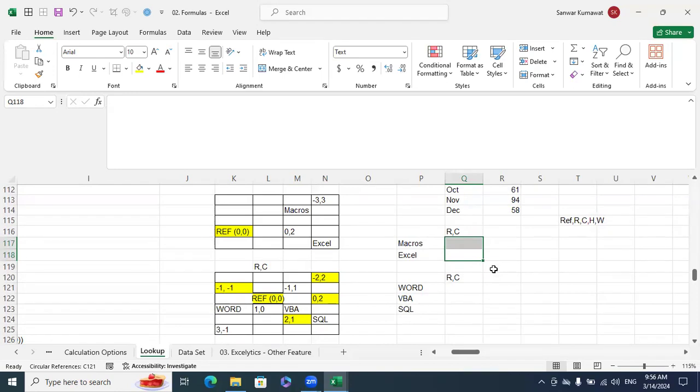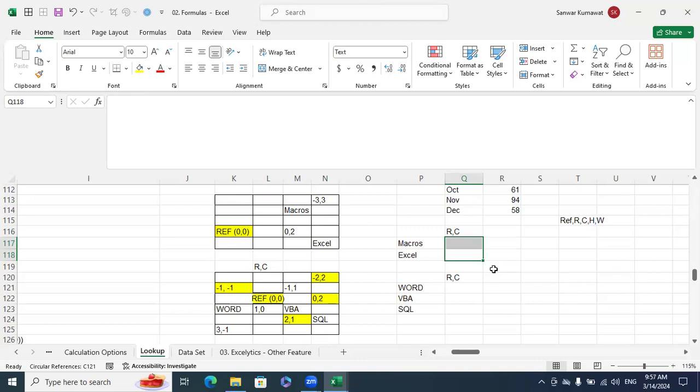But the only thing offset match needs is one reference. It needs one reference, and that reference will be a particular cell. Offset function needs a reference, and that reference will be a single cell.